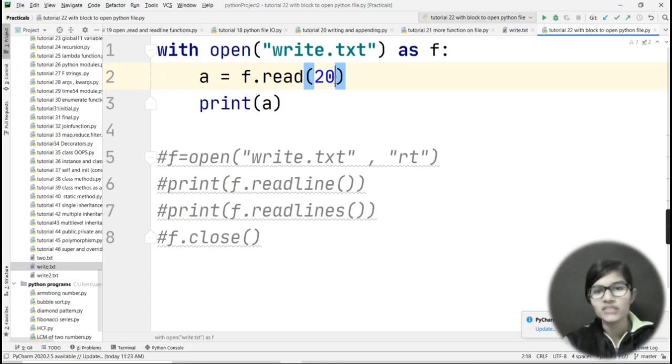And what was my seek function doing? It was starting my string from that value, and my with block returns me the string till that value. So I hope you got the difference: the seek function was giving me the string from the respective starting position, like I mentioned 6 there.